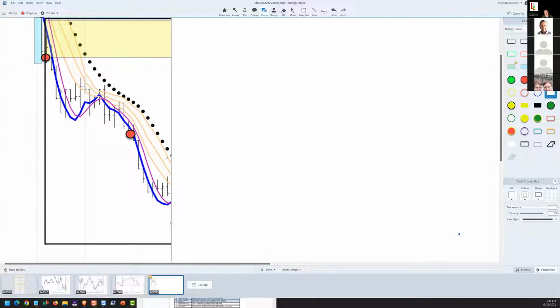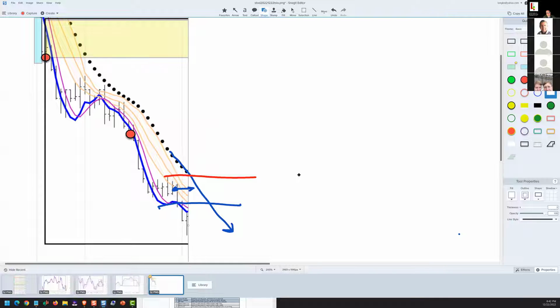All right, so we're noticing that the PSAR is continuing down. The R10 has bottomed out. So in this window right here, it's got about 5 or 10 minutes to decide what it is we want to do, or what it wants to do, I suppose. So our stop should be something like right here. And it gives us an orderly exit.